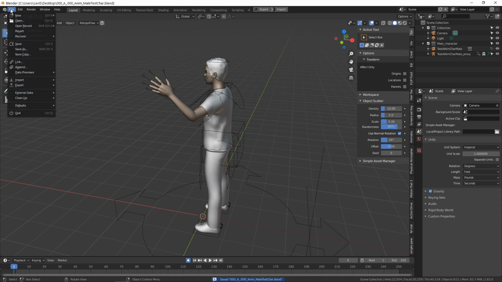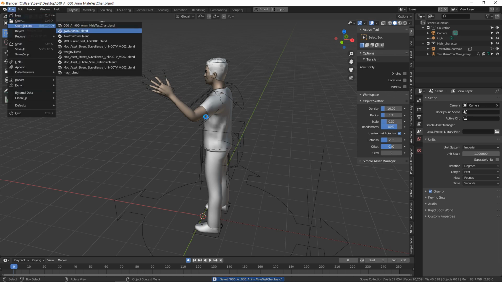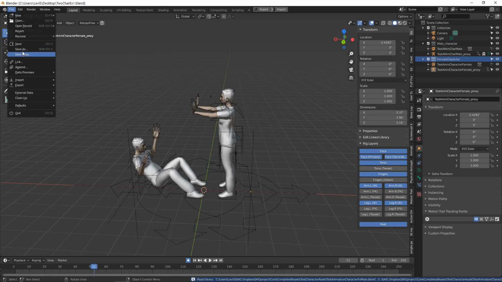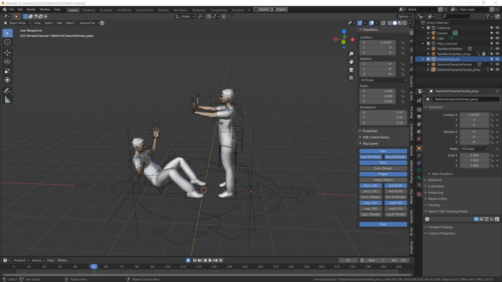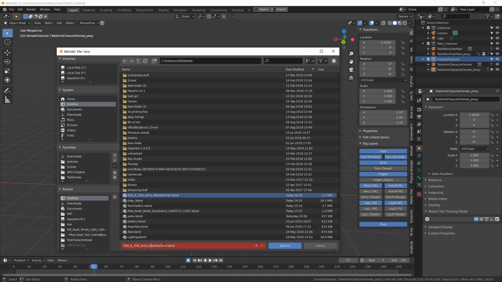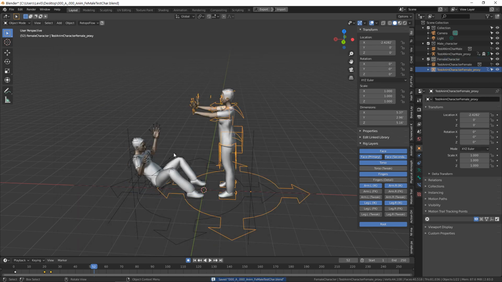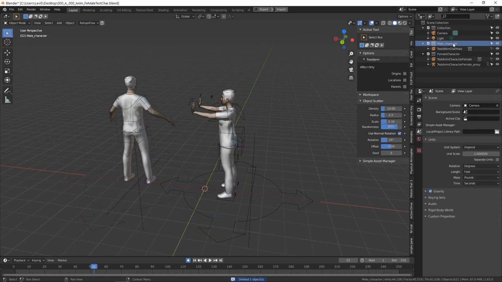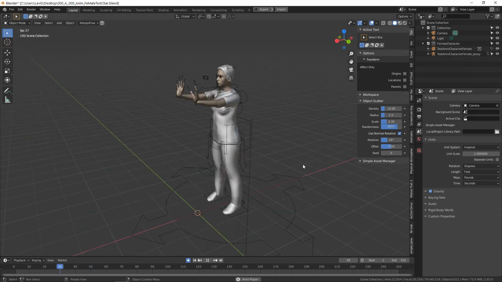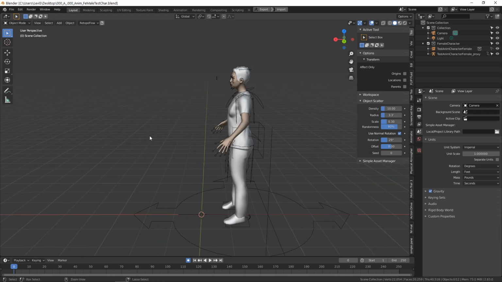So now I'm going to save this. I'm going to open Recent. I'm going to open the one that I saved with both of the characters together. I'm going to File, Save As, and I'm going to save as pretty much the same thing as before, except instead of male character asset, it's going to be female character asset, or test character, or whatever. And I'm going to save this as that, and I'm going to delete the male character, and remove everything there. So now we only have the female character here.